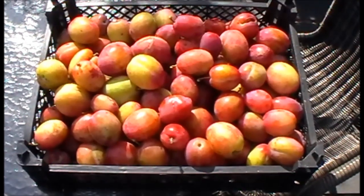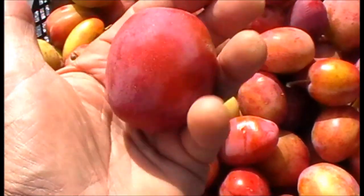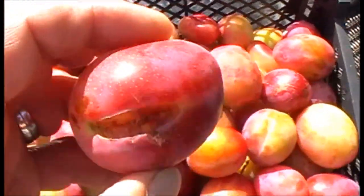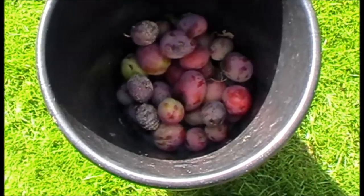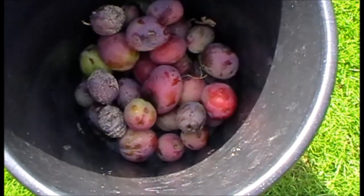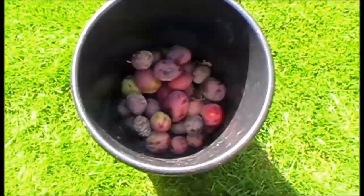Hey guys, quick update on the plums. I did say I would bring you back to show you how they were doing, and as you see, when you thin them you get, generally they're not all like that obviously, but you do get bigger, better fruit. One problem we are getting is too much rain, and I'll just show you. So for every crate like that I pick, I'll just show you what I'm not picking. So that's typical on a daily basis, probably a third to half a bucket. Just damaged, brown rot, insect, wasps have bitten into them, whatever. But you know, what can you do?